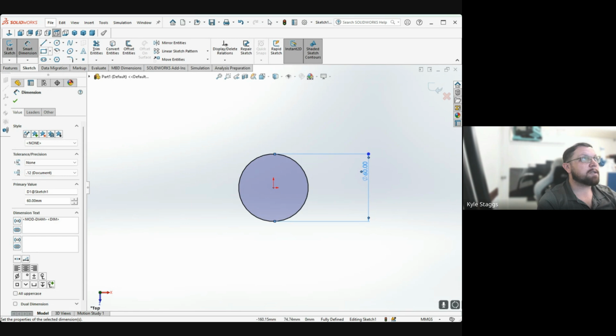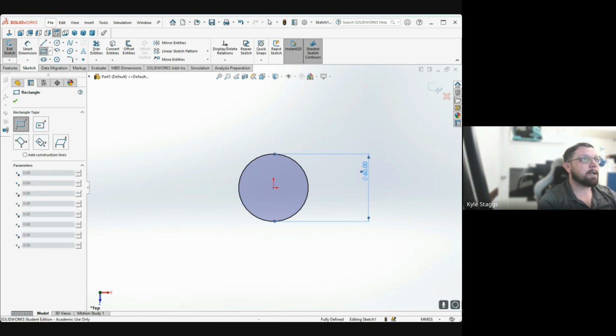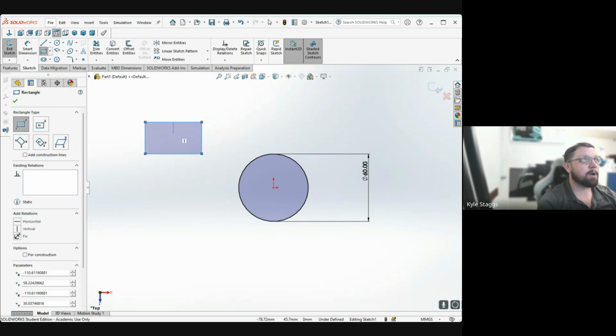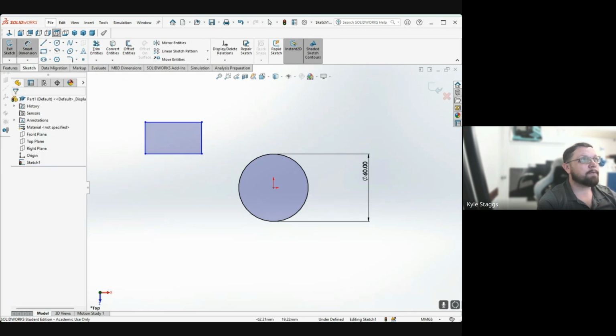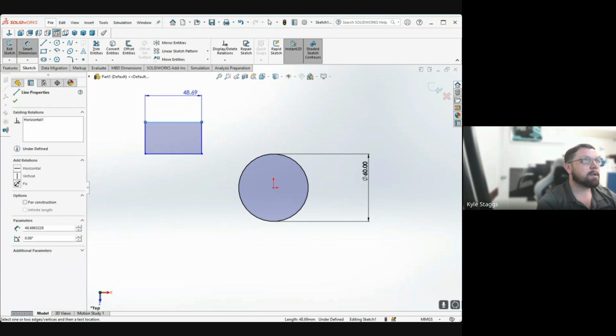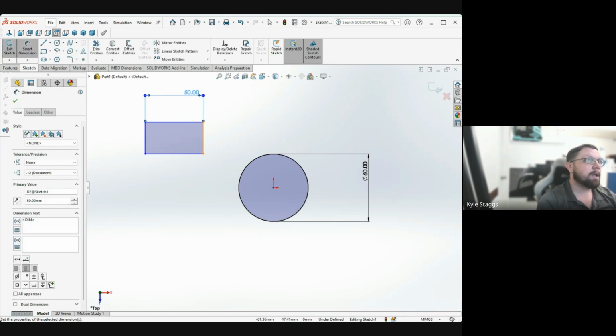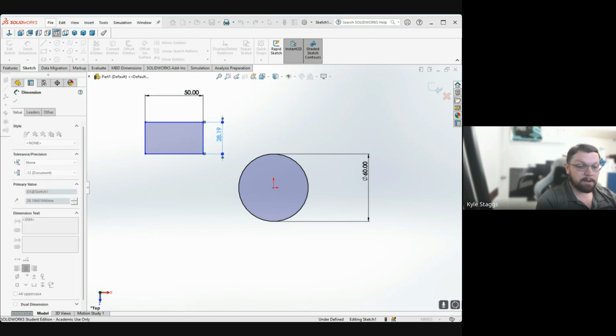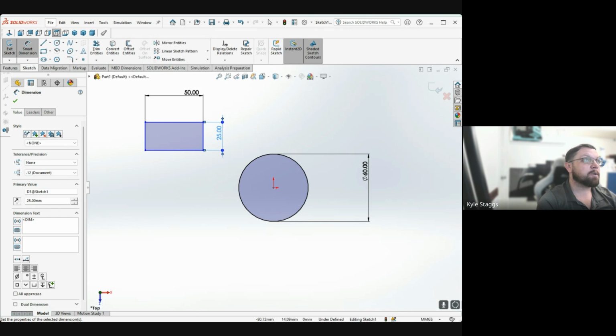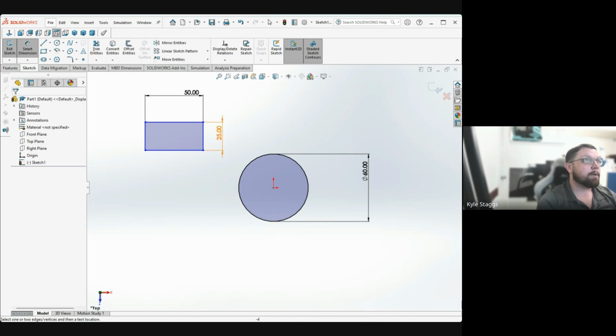What that means is if we take just a rectangle and we put it somewhere out here in space, clicking for one corner, clicking for the other corner, what we have to do for the software to understand and have full definition, is what that's called, is we have to not just give it dimensions. So how wide? 50 millimeters. How tall? 25 millimeters. Give it a simple 2-to-1 ratio. Well, we've defined the dimensions.